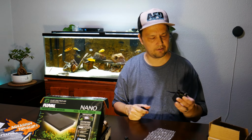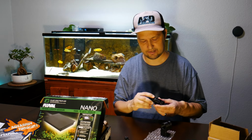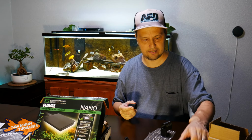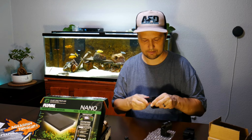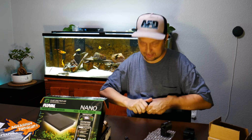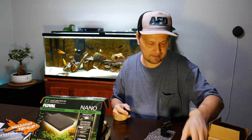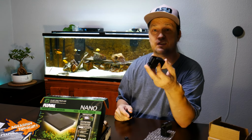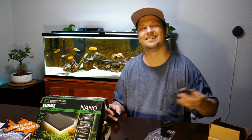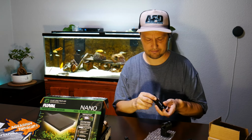So the material you did, let's see. Yeah, that's my design. That one fits. And that one's a little bit more snug. Ugh. So definitely some things I do need to work on in this design. This one works perfectly fine. This one works great. Now it's just time to actually test it on the tank with the actual light on it. So let me go ahead and get this set up and go from there.